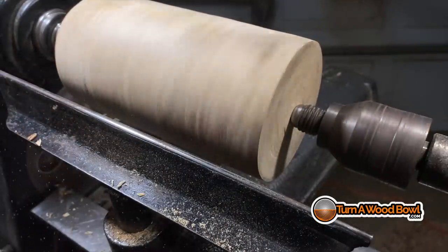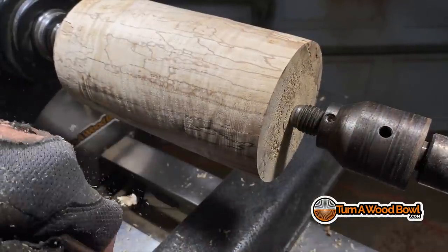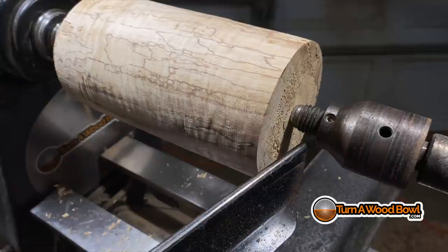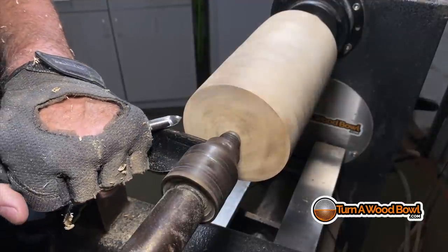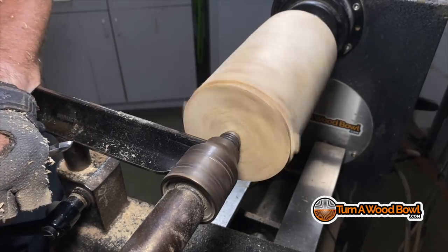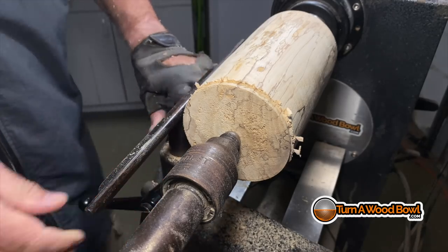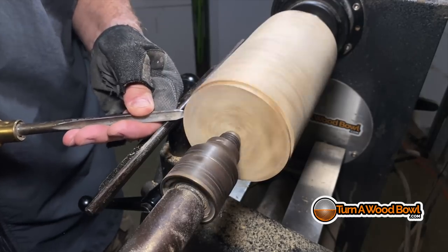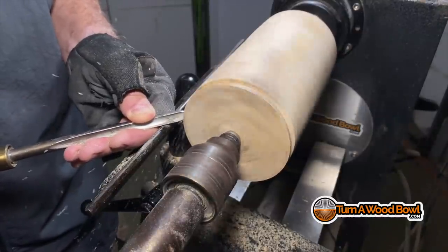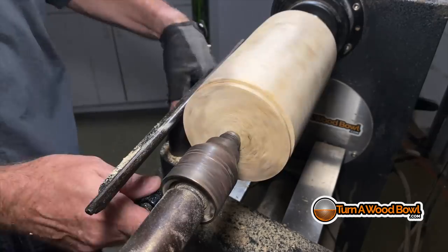This particular piece of wood — I'm typically making bowls, so I cut logs at a length that can give me a good size bowl blank. But inevitably there'll be a log that's short and relatively large diameter, so if I were to cut a side grain bowl out of it, it's not going to give me much material. Instead I'll cut some sections that can be turned as spindle turnings. I'm now using the spindle detail gouge to shape the tenon on the bottom of this blank. I'm going to reverse this and put it in the four-jaw chuck for a really secure connection at the headstock.